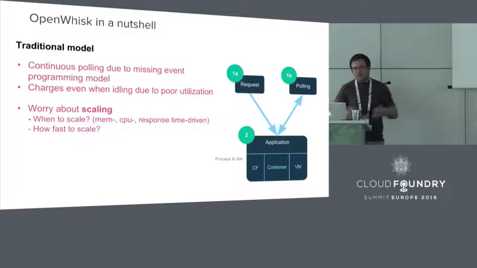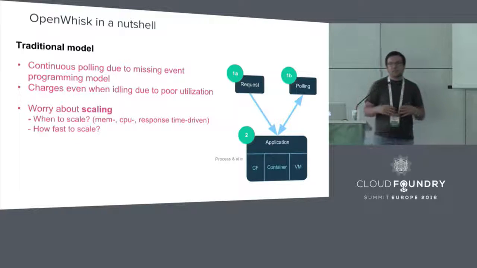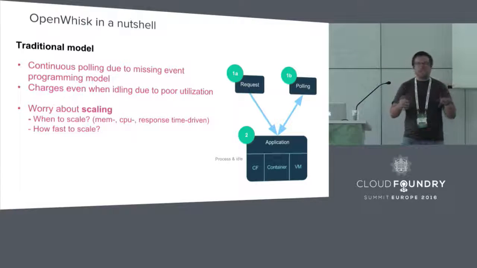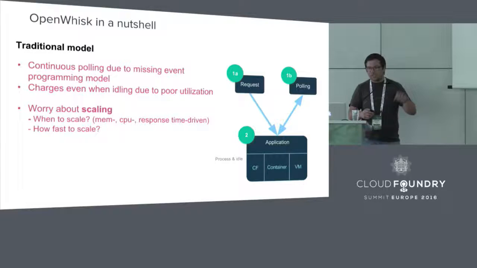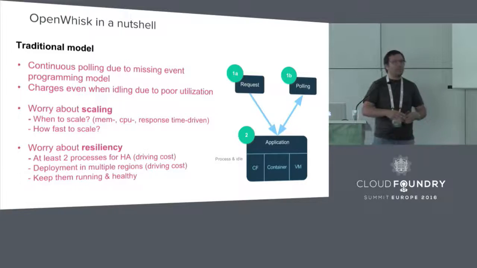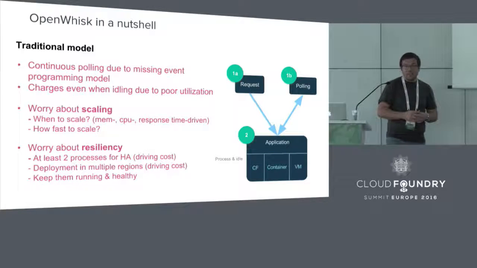For example, maybe because the memory is running low, the response time goes down, all that stuff you as a developer are actually not interested in. So it's really about radically simplifying the development process by making it no longer necessary to worry about these low-level things. Even worse, you even have to think about resiliency.